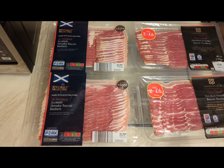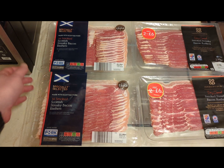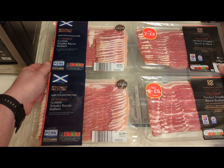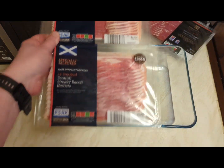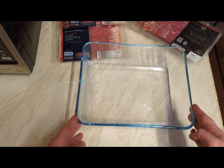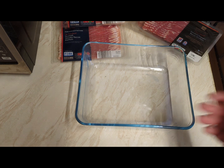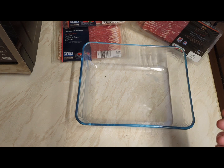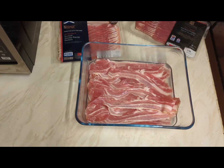This is going to get weird. I've read about this technique. I've never done it. I've seen it online, I think on America's Test Kitchen. I'm going to try almost poaching the bacon just a wee bit. I'm going to get all of this out, pop it into the Pyrex dish here with some water. The idea is that the fat will render out into the water a bit. I'm really hoping we don't get too much shrinkage, but we'll see how it goes.